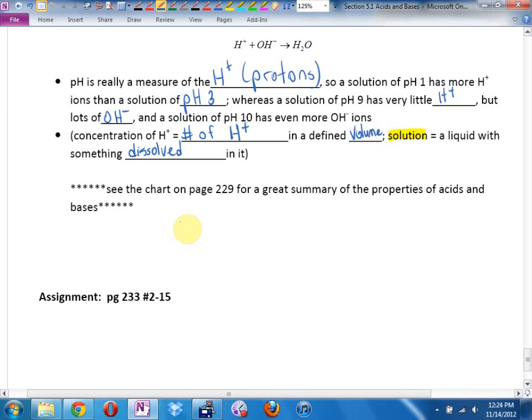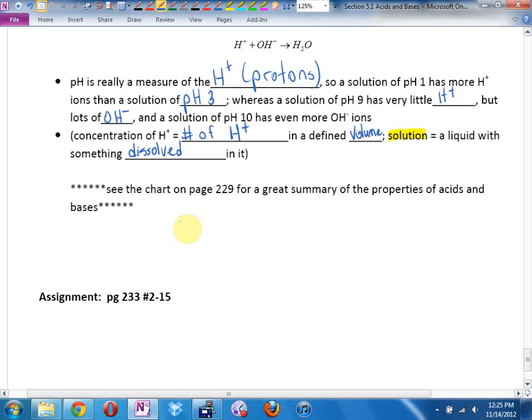So, taste. Now, please, we are not going to ever taste these. They have been tasted by experts, but for what it's worth, acids taste sour. Lemons, limes, vinegar, common examples. Bases taste bitter. Soap, for example, doesn't taste very good. The quinine in tonic water is one example. I've never had tonic water, so I wouldn't know.